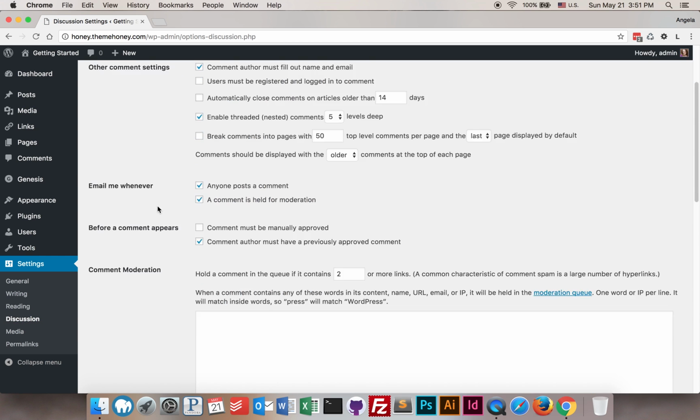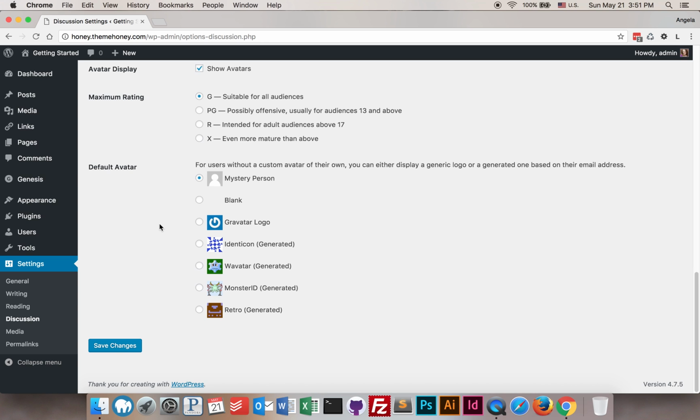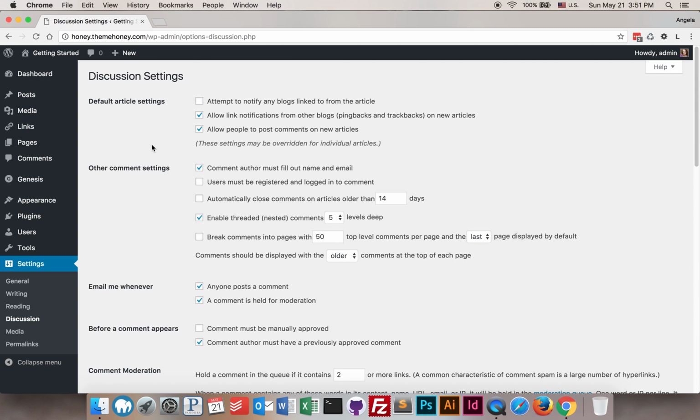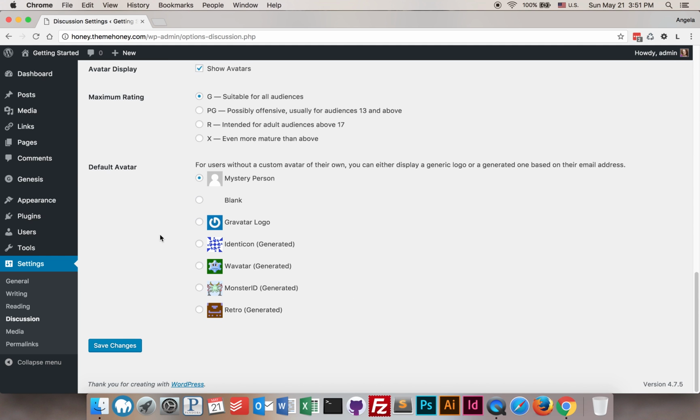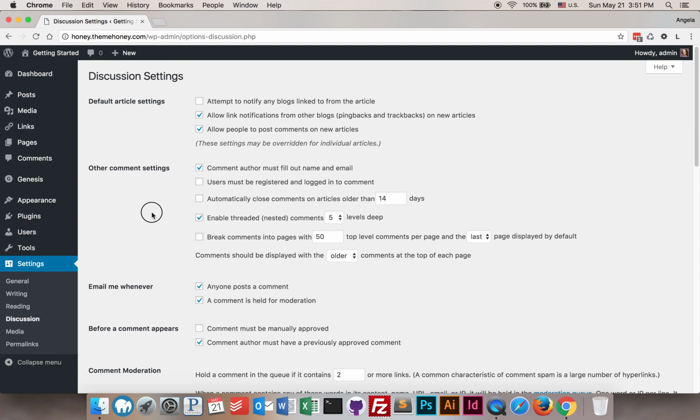And by default, there are lots of options here for how you want to handle the commenting settings. I urge you to read through each of these options and make a determination about why something should or should not be enabled. I think these things are fairly self-explanatory, and as you write blog posts and get comments on your blog, you will adjust these settings accordingly.